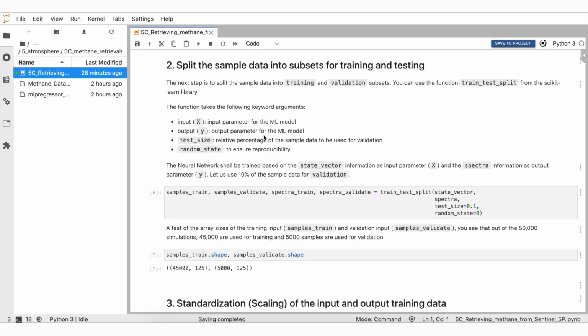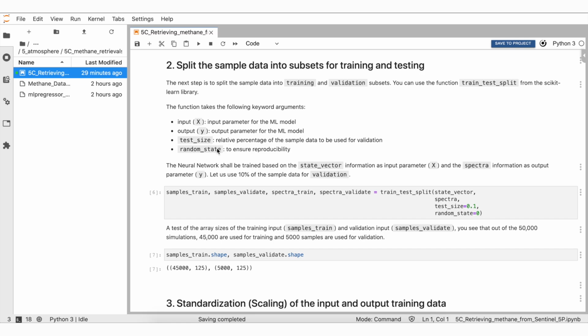Then the output parameter, which is in our case the spectra information and the variable spectra. And then additionally, we also provide to the function the test size. So this is a relative percentage of the sample data to be used for the validation, and in this example, we want to use 10% of the sample data for validation.